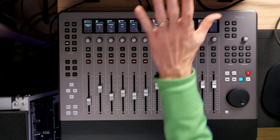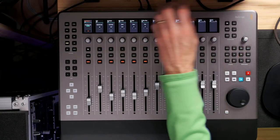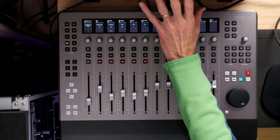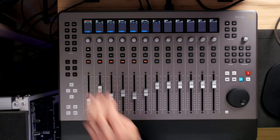So what happens on the screen here that you can't see right now, and again, we'll solve that problem. We need an extra cross converter to make that happen to show that to you. But up on my screen here, I have all of the controls for the dynamics processor for this particular channel, which is really nice. So the nice thing about having this extra screen here is it doesn't take up all the real estate on your computer's instance of DaVinci Resolve. So that makes things pretty handy.